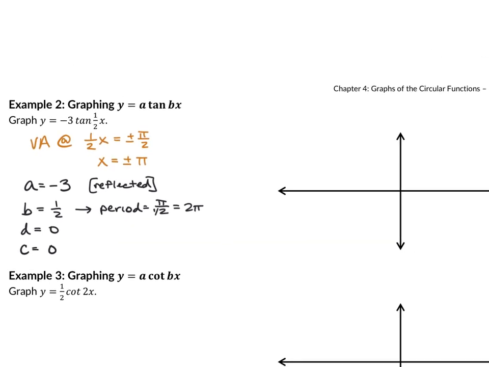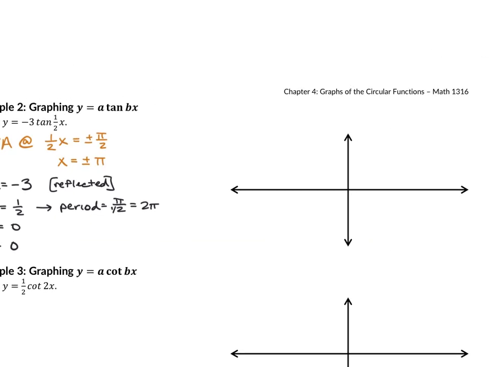So we graph these vertical asymptotes. I said that they would appear at negative pi and at pi. So let's draw those in. We have our vertical asymptotes. And again, I know that these values, since it's stretched by 3, should have those. They're not minimums and maximums, but I like to think of them as minimums and maximums. The other coordinate points I'm plotting are at 3 and at negative 3.